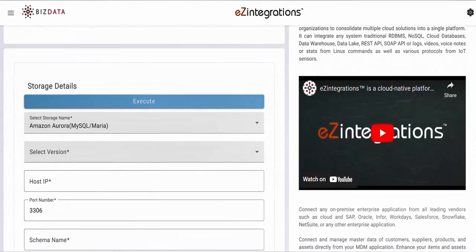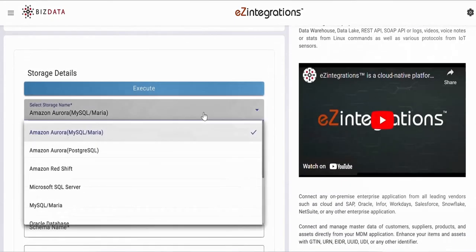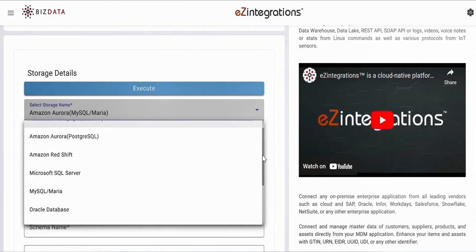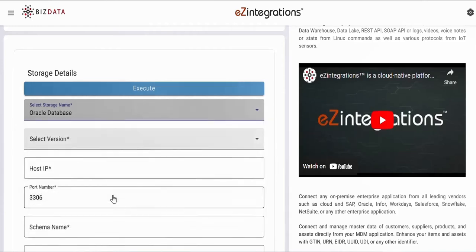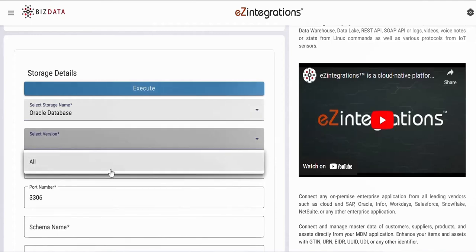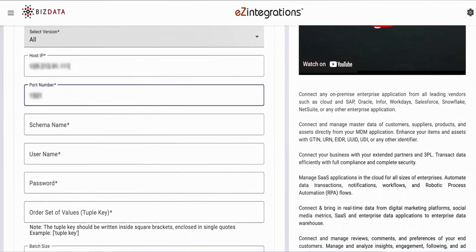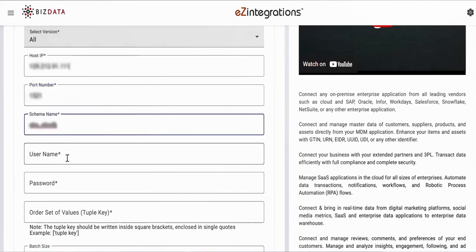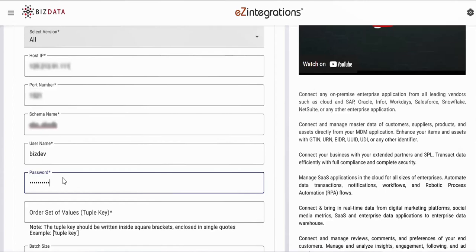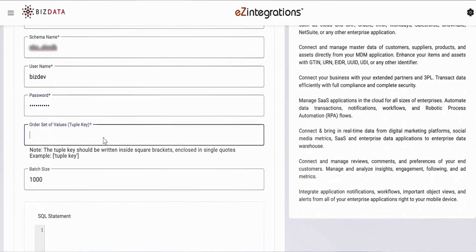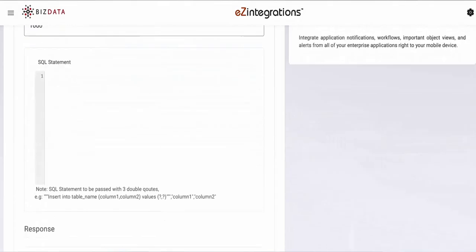To do so, we will be configuring the data target with database details, as can be seen in the video. Here, pass the tuple key used in operation single line to tuple operation.